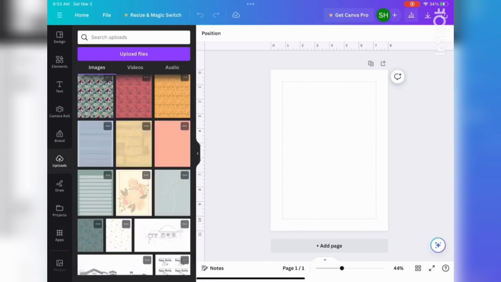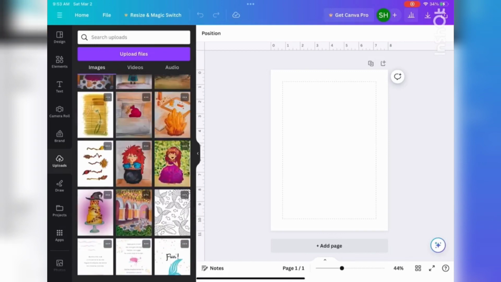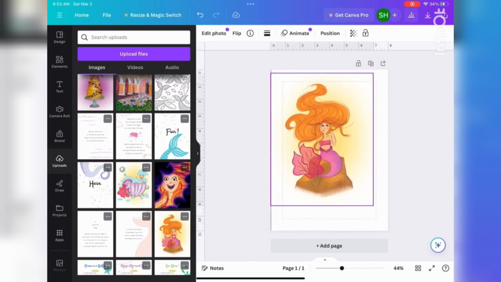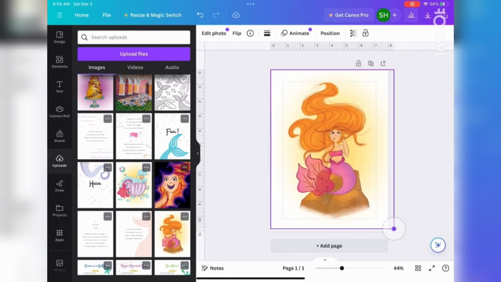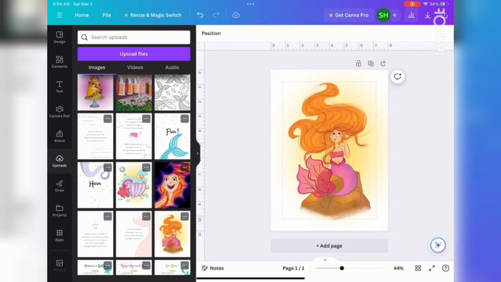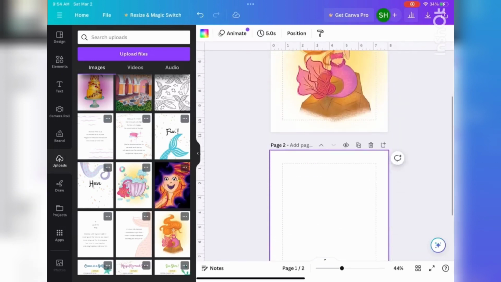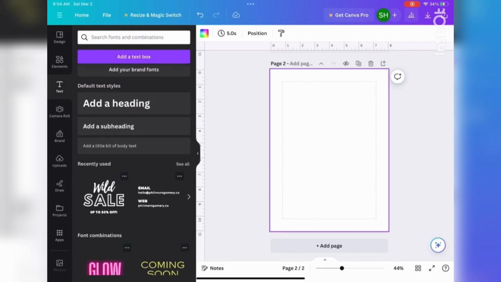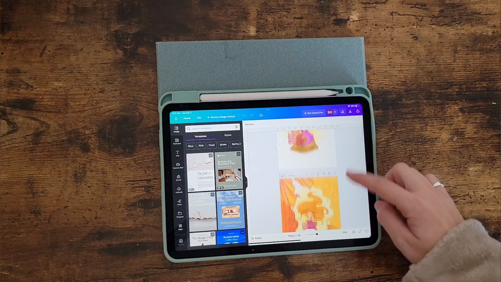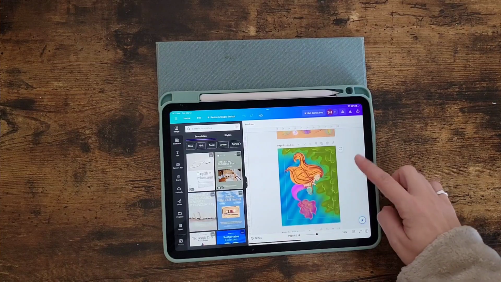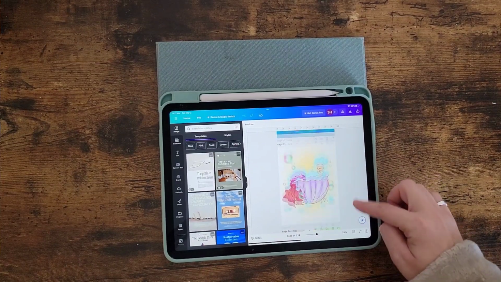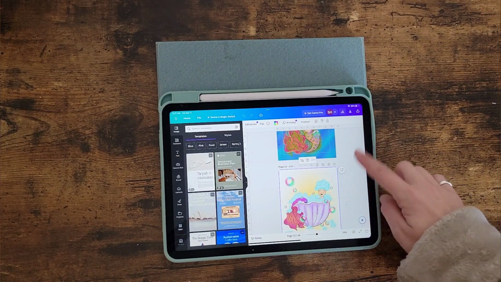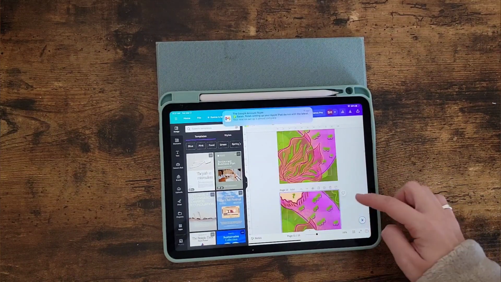I've had a lot of projects. Let me go find my smelly mermaid image. So input it, make it fit. Canva's really user-friendly. Make it fit, and then I would just add another page and upload the next one. And then you can also add text. Canva's really easy to use, like I said, and they've got free text. Here's an example of all of my images loaded, and then I would just take it and add a page to fill the text in between to correspond with my story outline.